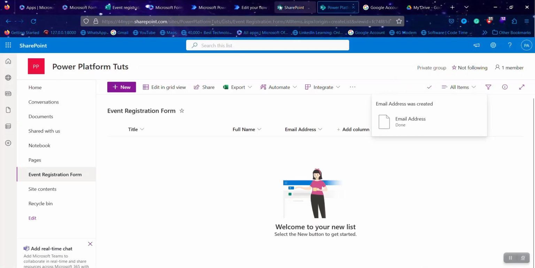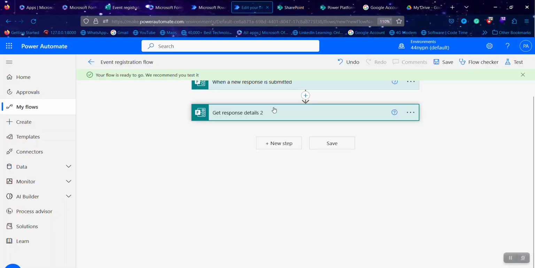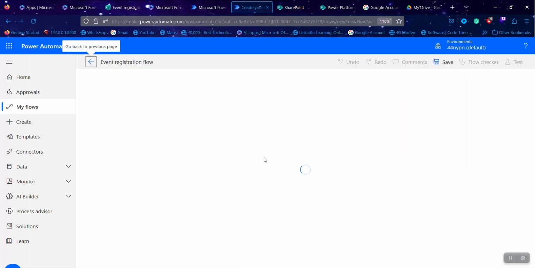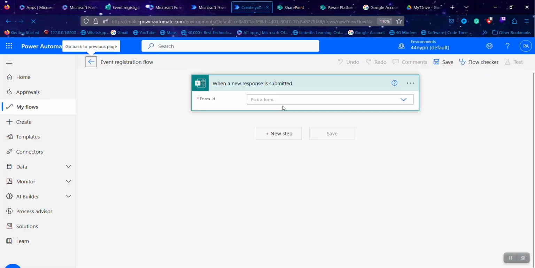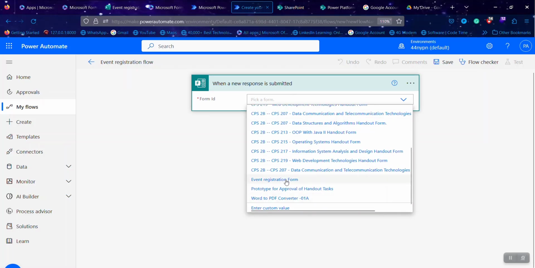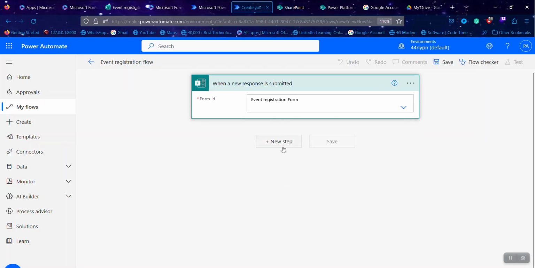Yes, I'm done. I come to Power Automate and go to new step. I can refresh now. I thought it was saved, but it didn't save. Let me do this.